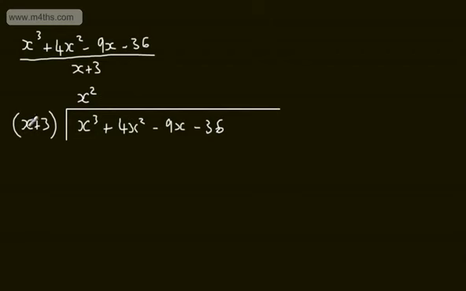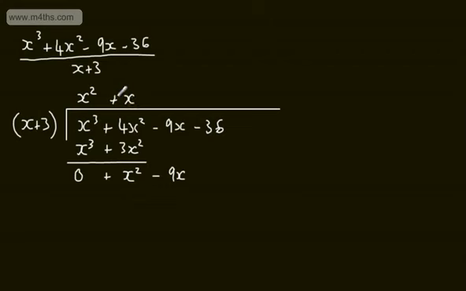At this stage I multiply down. So I end up with x cubed, and I multiply down and I end up with 3x squared. At this stage I subtract downwards. We should always cancel these terms out. So that's going to leave me 0, and then I subtract downwards, that's going to leave me x squared. At this stage, I bring down the minus 9x. And the next question I ask myself is, does x go into x squared? The answer is yes. Or, alternatively, what is x squared divided by x? The answer is x.